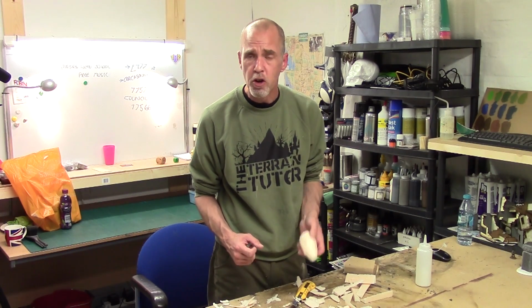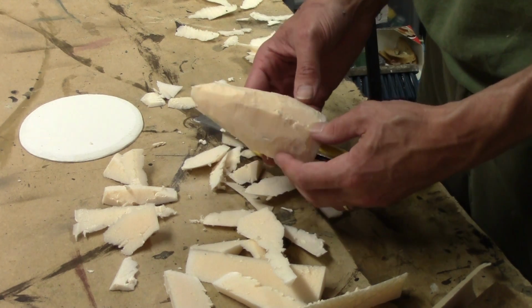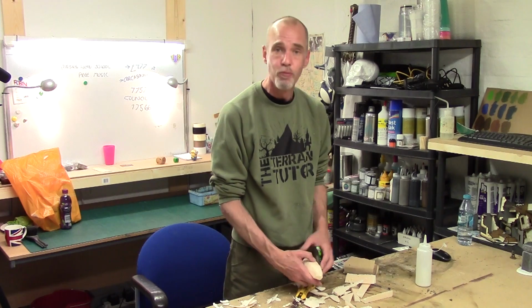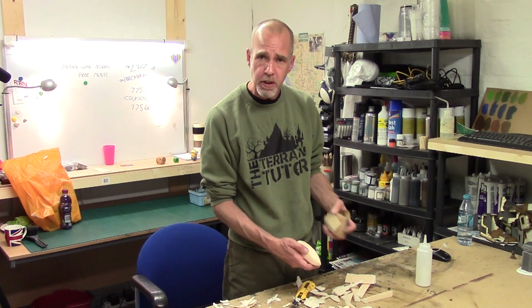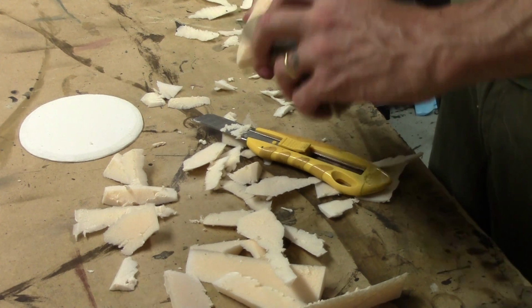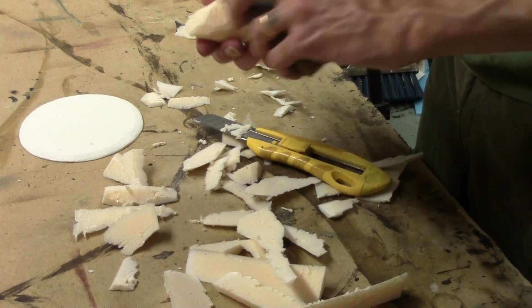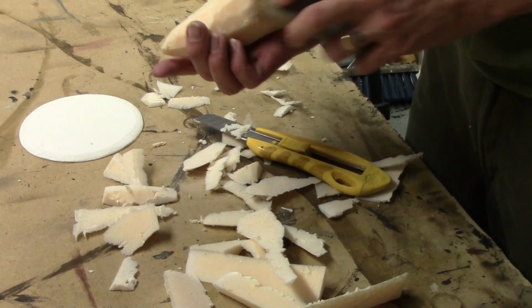So we've continued our cutting and we've got it all done now. If you take a quick look, you can see lots of little cuts along the ridge lines to make it look a lot more rocky. Okay, now a little bit of sandpaper. I'm not using the sandpaper to make it completely smooth. I'm using the sandpaper just over the ridge lines, just to take off any bobbles that have come up from the cut. I still want those ridge lines because that's what helps make it look like a rock.